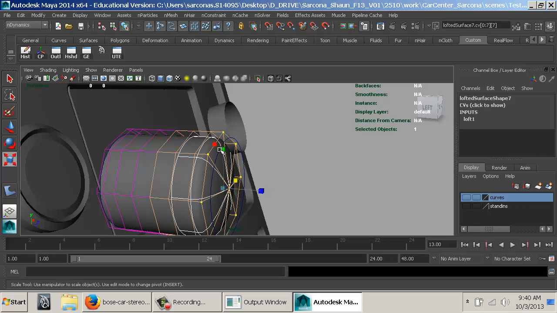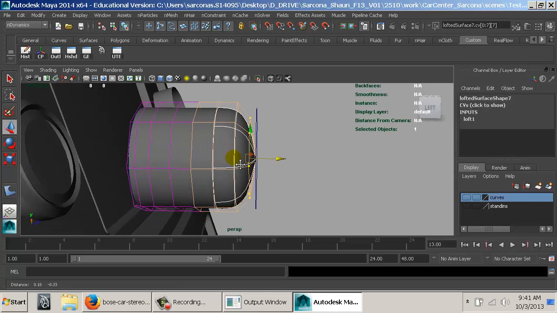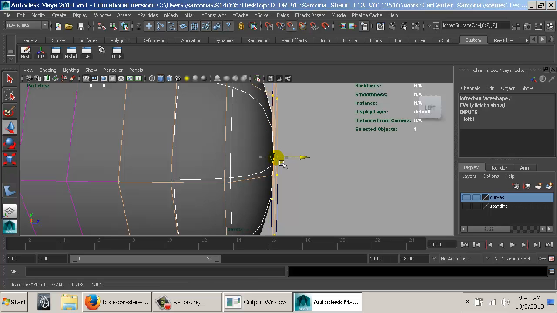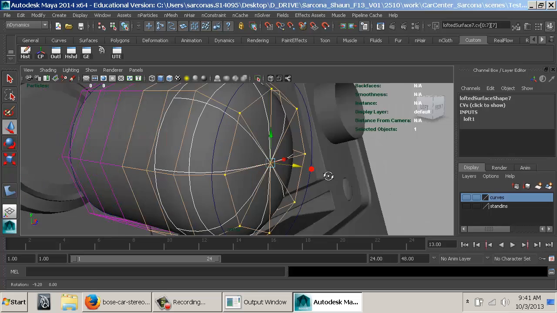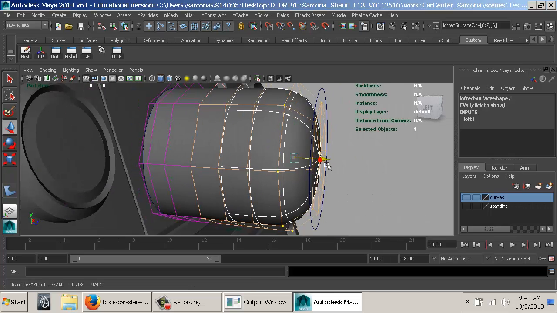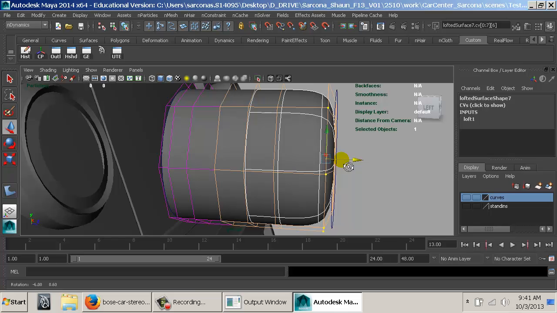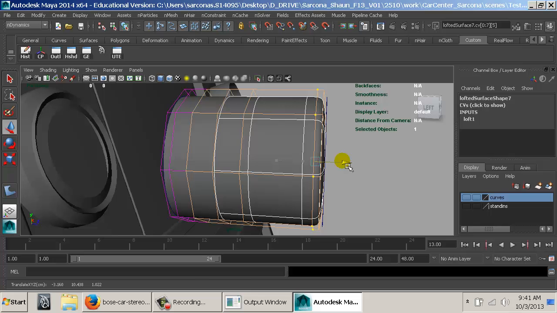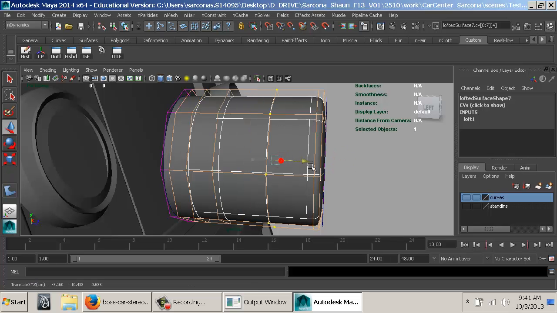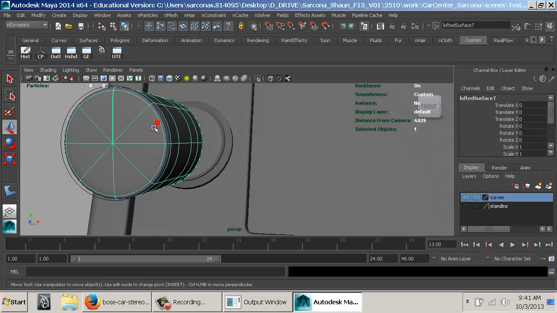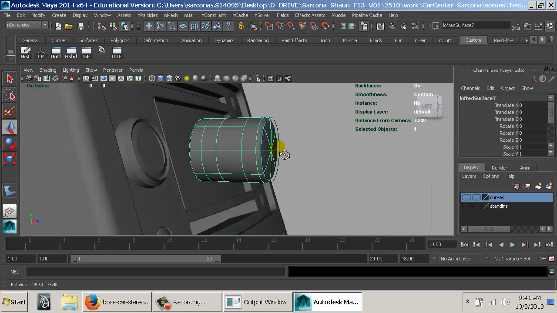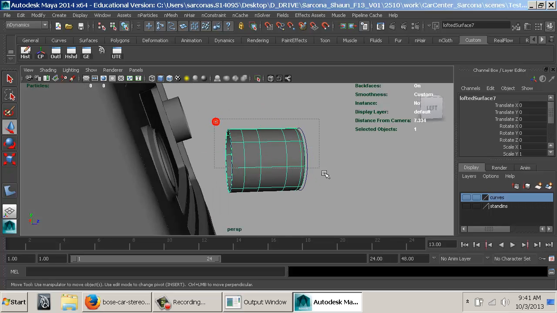There we go. Then I'm going to grab the next hull out, scale it down a little bit, and pull it out even with the other one. Okay, so even with this guy. So I'm going to hold down V, click, and drag. Now it's even. I'm going to grab the next one and pull it out. I don't want to go past the other one. I don't need to get it right into it. Okay, there we go. So in this instance, what I've done is just created a button out of one solid cylinder. I'm going to hide these curves.